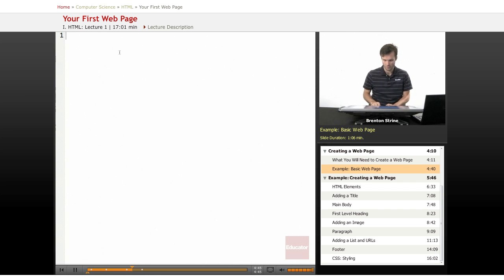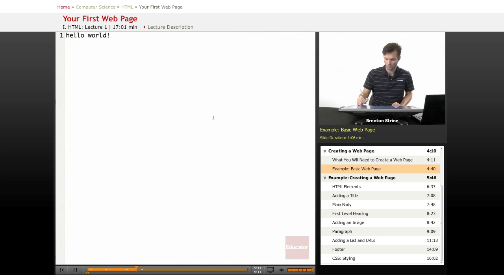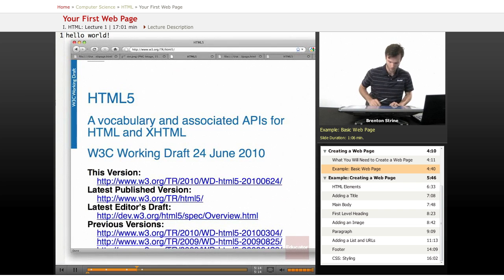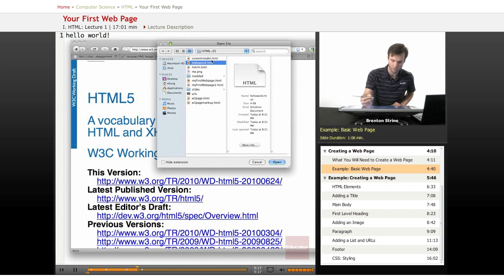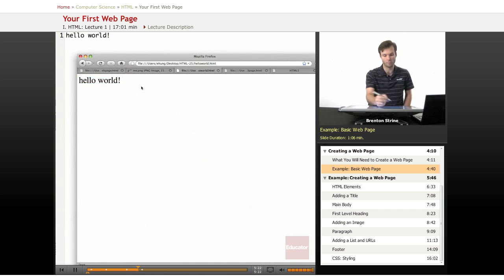brand new file. Say I want to write something on the internet. Click Save, and I'm going to call it Hello. And the most important thing is that you give it this .html extension. And of course, you need to be aware of where you're saving it. And then go over to your browser and find your file and open it. And now you've just created your first web page.